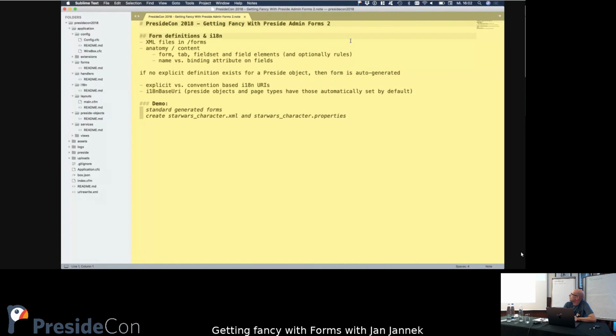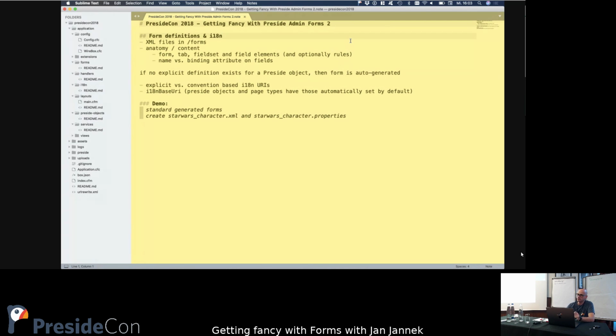So basically form definitions and i18n are a little tied together. Forms are defined in XML files living beneath /forms in your application code, and similarly in the Preside core, also beneath /forms. They have a specific anatomy: you define the general form and lay it out in various tabs, field sets, and field elements, and optionally have rules for validation on form fields.